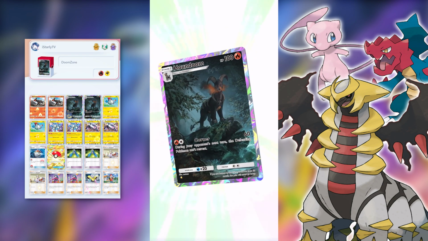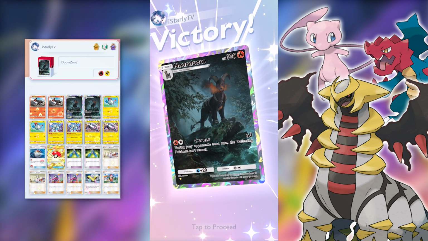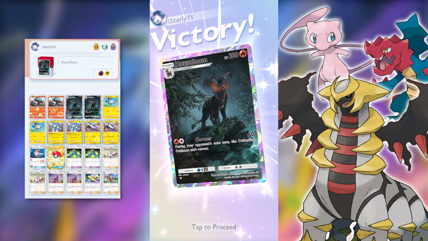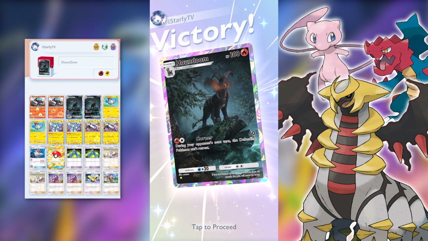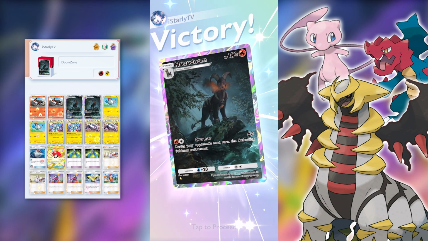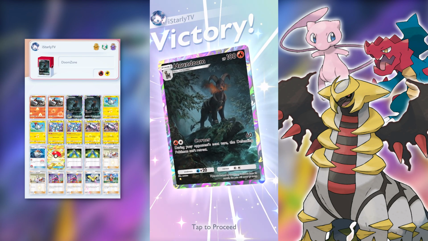Hey, this deck is performing so much better than I anticipated. But I think the combo, like I said, Magnezone is very good. So I was going to say, maybe Houndoom might not be as good as I'm saying it is because I'm playing a really, really good card in the form of Magnezone. But Houndoom has been carrying these games. So, yeah, put some respect on Houndoom's name.